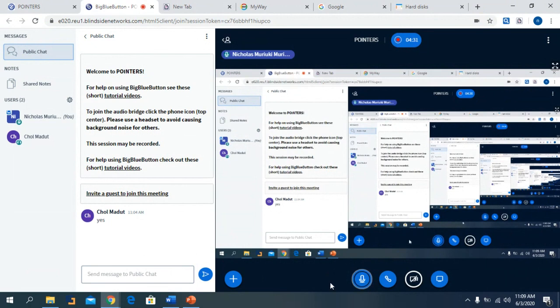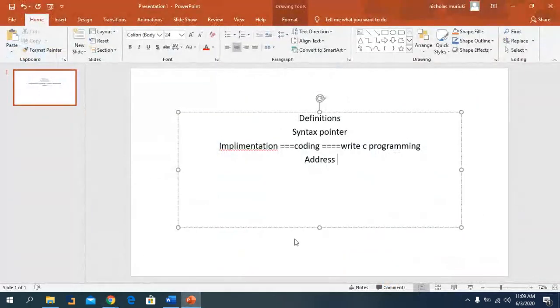So if you look at the class that you are supposed to have, mostly we look at the address. And when you look at the address, we look at how we can store data. But how are we supposed to store? So in this case, when you talk about pointers, you are saying this is a variable that stores the address of another variable.